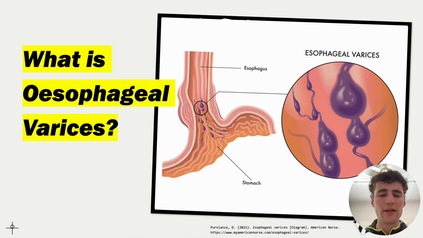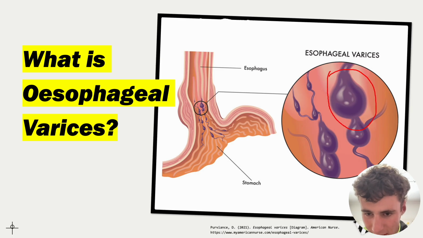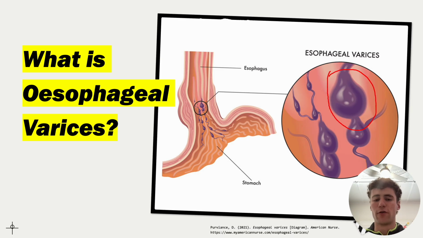Alrighty, let's start by saying what is an esophageal varice? Well, it's a dilated submucosal distal esophageal vein. And if we look at the photo here, I'll just circle it. It's pretty clear to see, you can see the dilated vein there. So that is an esophageal varice right there. And these veins connect the portal and systemic circulations. So let's go into a bit more depth as to why this occurs.